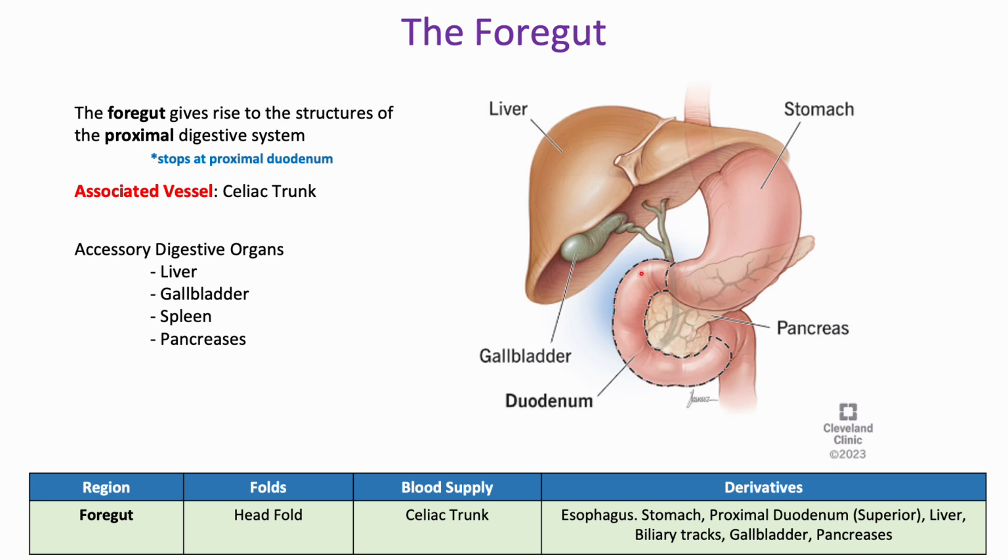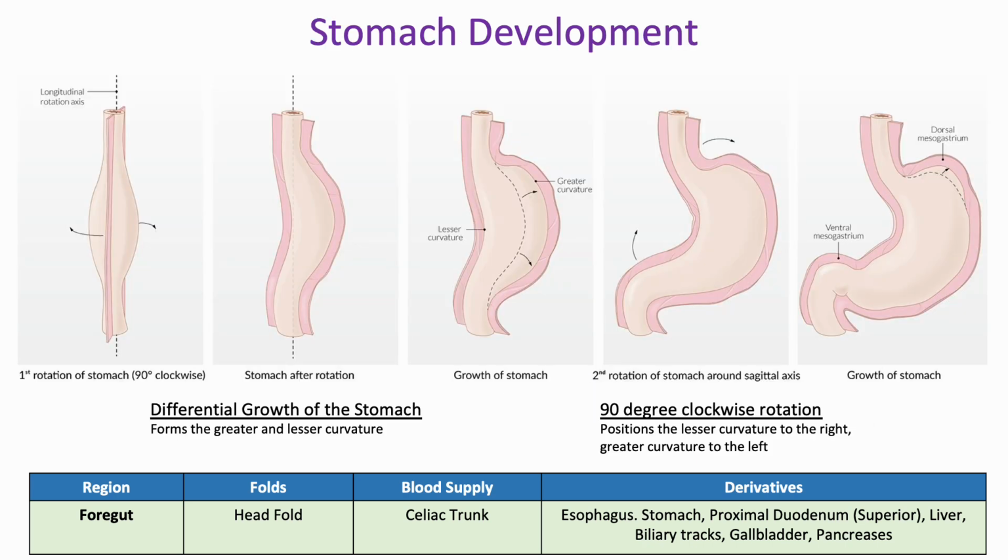So that proximal part is the superior part. Then the second part of the duodenum is known as the descending region. Third region is transverse, coming across, and then that fourth region is that ascending component. So it's making this C shape. All right, so for the foregut, we're only supplying that proximal region before it starts to descend. All right, we also have our liver, biliary tracts, gallbladder, and pancreas. We're going to go a little bit more into detail about how each one of these form.